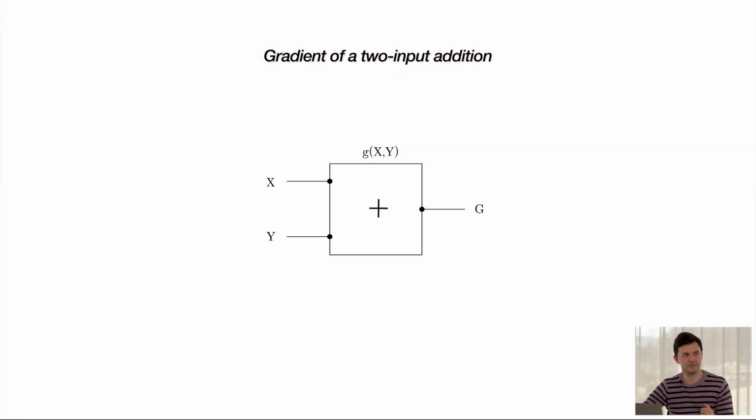Now let's look at another very simple case. It is a function which has two inputs, x and y, and its output g simply adds these two inputs together. So g is equal to x plus y. Let's try to find its gradient. So we have a function which is g of x comma y equals x plus y, and this is also equal to the output, variable g. What we are interested in finding is the partial derivative of g in terms of x and the partial derivative of g in terms of y.